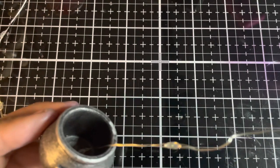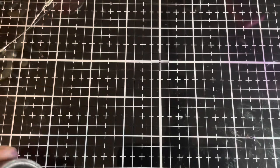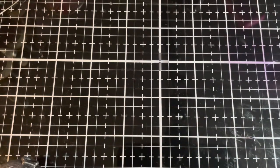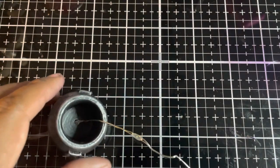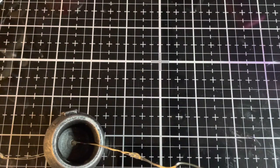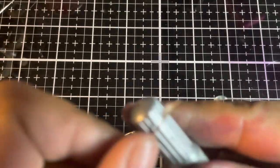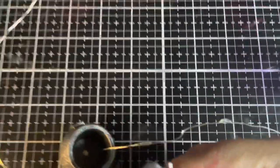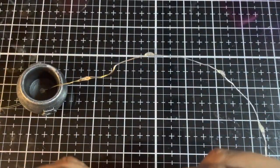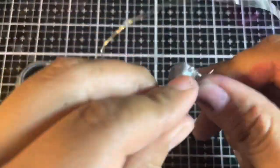Now, in order to get all these lights to fit down there, we're going to start coiling the wire. I have left some of the wire out of the cauldron, and that's going to be later used to light up the vignette box. But for now, let's coil these lights. To do that, I'm just going to grab a distress crayon and I'm going to start wrapping the lights. And that will form a nice little compact coil for me to feed into the cauldron. So we're just going to create a little bit of a bundle and we'll drop that right into the cauldron.